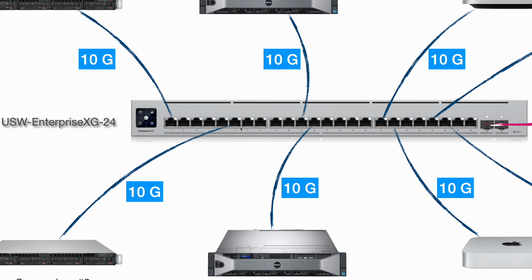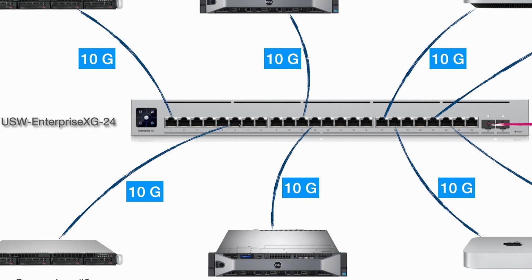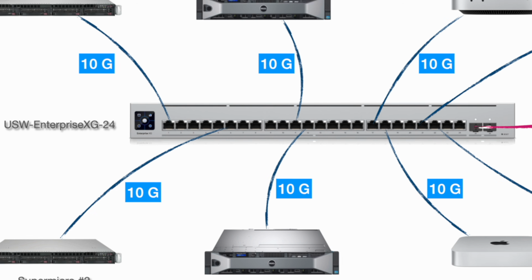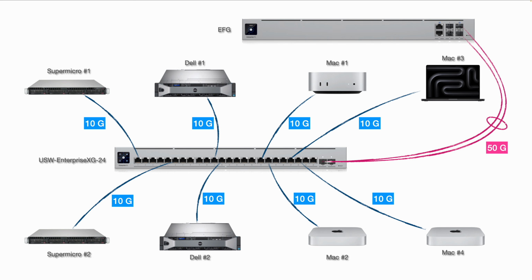Then when it comes to switch, I use this enterprise 10G 24-port switch. The reason is all the 24 ports, they are RJ45, so I can easily connect to my computer. And then it does have two SFP28 ports as well. So I also configure them using link aggregation so that it can have a 40 gigabit uplink to the router, to the gateway.